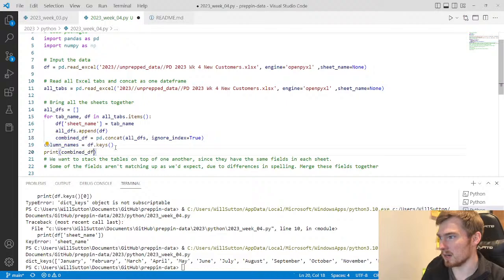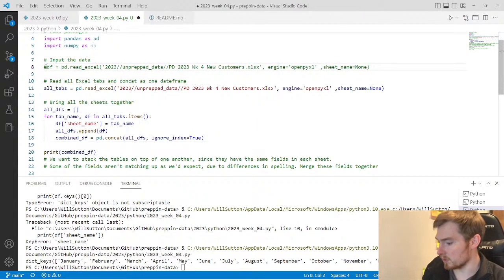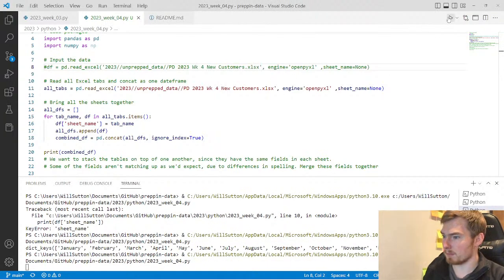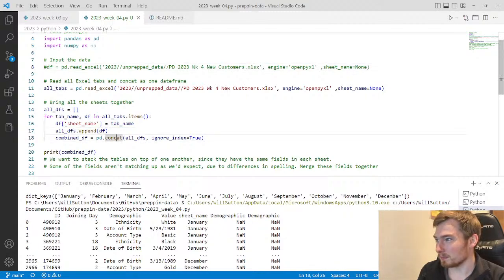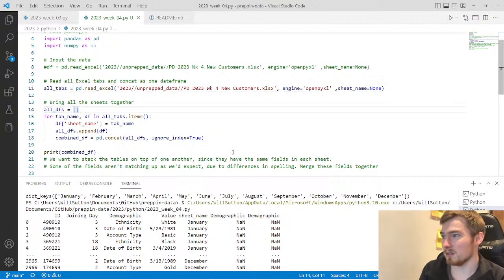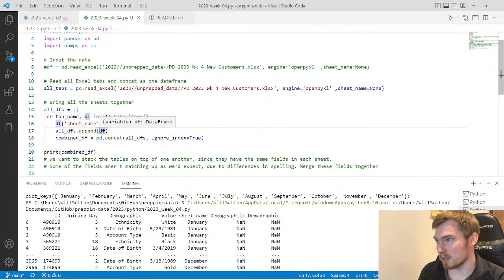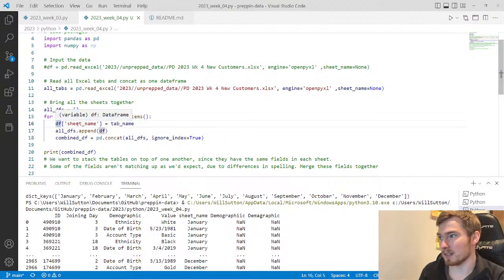So what this is doing is that for the time being. Okay. Ooh. Okay, so we have some issues coming in already. Worry about those in a second. So what's going on here is that I'm reading in that Excel file as it was before, not specifying a sheet name, just doing all of them, and then creating a list for all of my data frames to go into. Okay, so what's happening then is I'm going through, finding my different sheets, adding them to this data frame list. So I'm giving the data frame a new sheet name, which is going to be the tab name, all tabs dot items. Okay, so it's dot items I need to find.